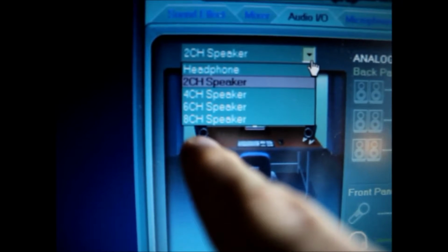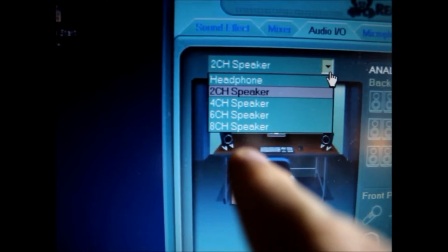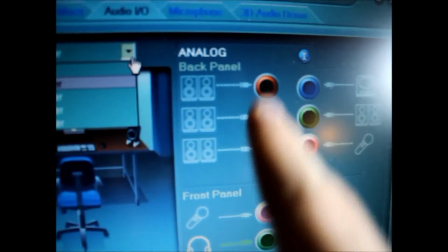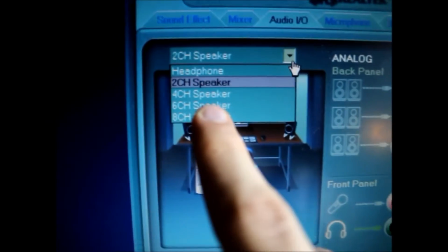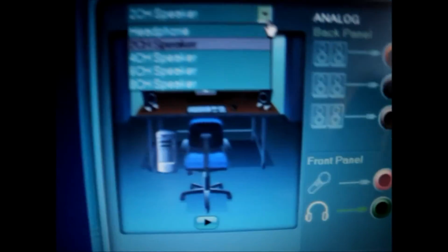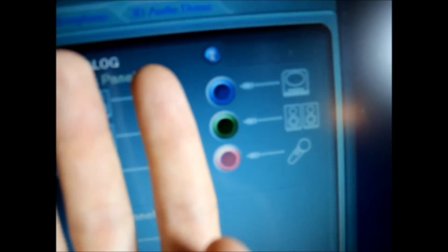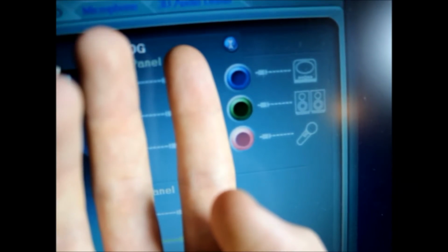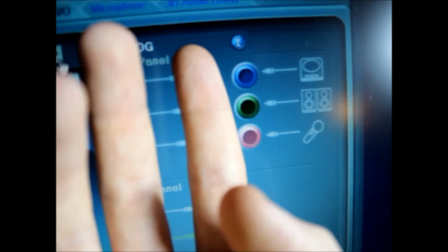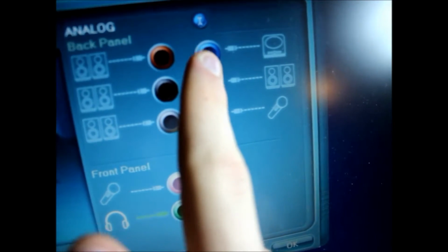Okay, so this particular one will go up to 8 channel output. If you imagine, these extra channels are for the 8 channel output. Now, as you can see, if you only have those outputs, you can still configure it to the mode type. But here's the thing: once you configure to that, you're going to lose your line in.